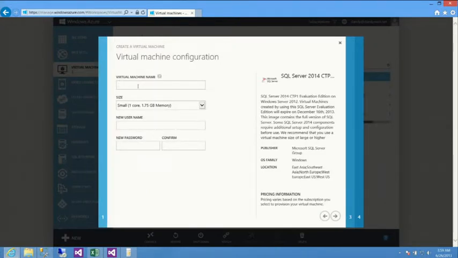Specify virtual machine name. I like SQL. I can't use 14 because I already had that. I like SQL 04 or just 2014. I don't think I have a 2014. Specify the VM size. Specify my username. Admin won't work, so I'm going to do cloud admin. I am actually going to notepad my password here because I did forget my password in one of the last sessions.